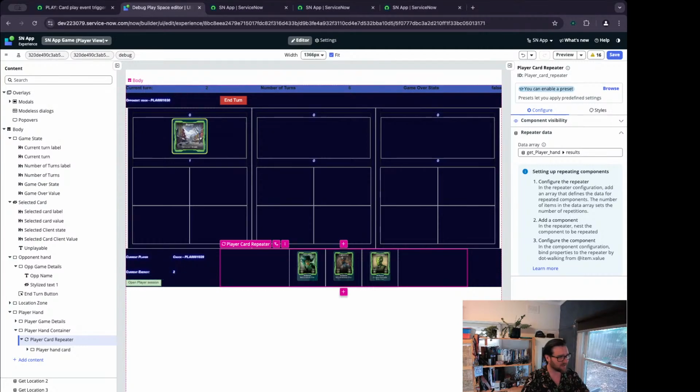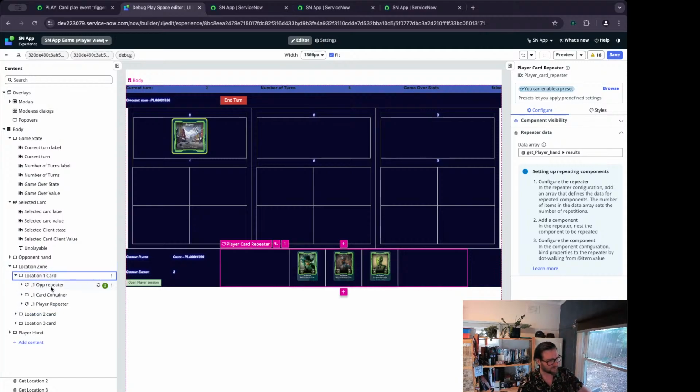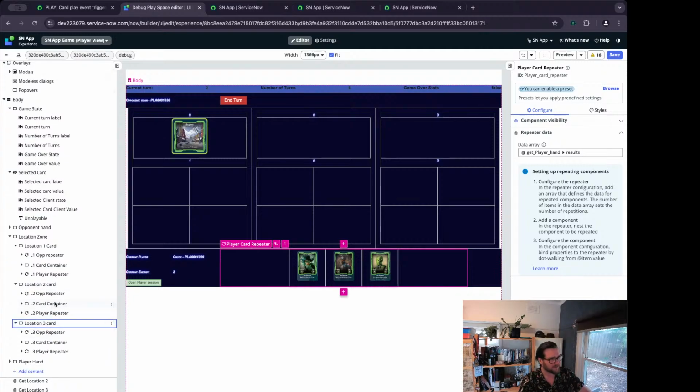So there's some more advanced UI Builder stuff that I could possibly do to make this easier. At the moment, if I'm talking about the location zone, for example, I literally have them all replicated. I had to replicate them by hand and relabel them by hand. Most of the time spent developing this app was relabeling all of the UI Builder items and making sure that they actually referred to the right data resources.